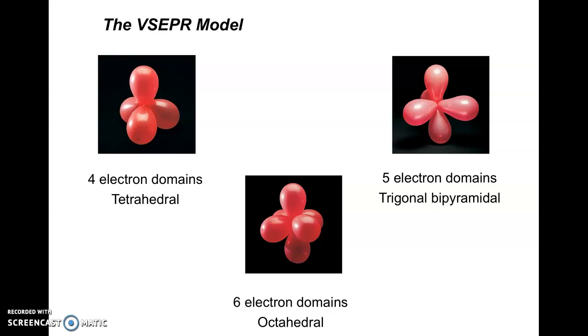So you have 1 on the top, 1 on the bottom, and 3 sitting in a plane around that central atom A. And since there's 3 of them, they push as far away as they can from each other. So that makes a triangle, and 1 above and 1 below means it's like 2 triangular pyramids put together base to base. If you have 6 electron domains, that central planar structure has 4 electron domains, and so it's like 2 square pyramids stuck base to base, but we call this octahedral.